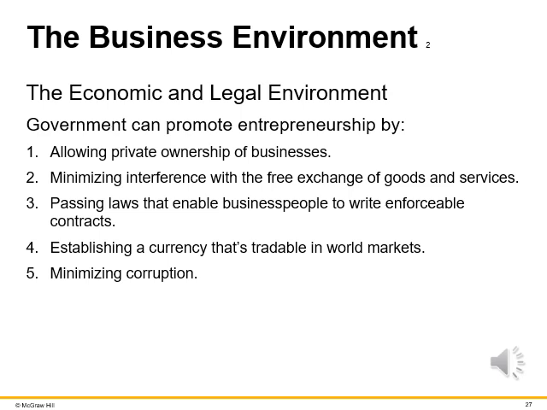Also, minimizing interference with free exchange of goods and services. Passing laws that enable business people to write enforceable contracts. So that way, if somebody defaults on a contract, they can take them to court and get what they owe from somebody that defaulted on that contract. Establishing a currency that's tradable in world markets.